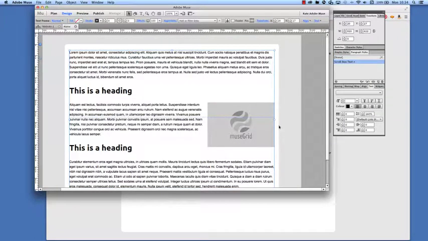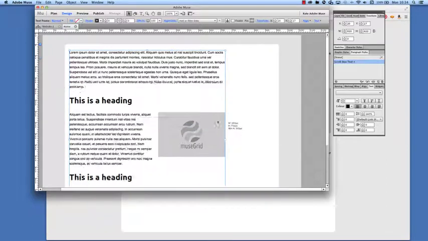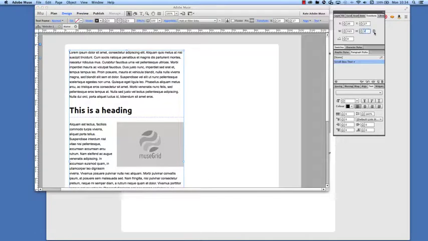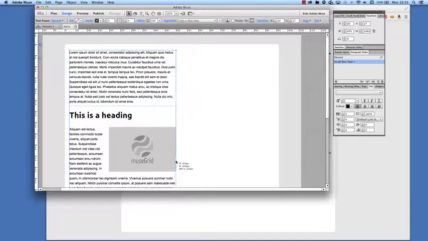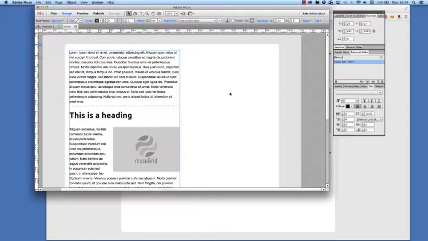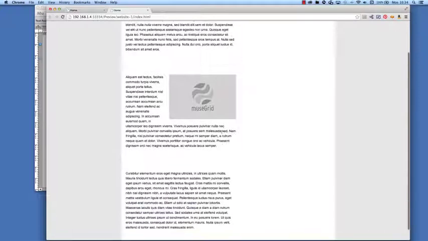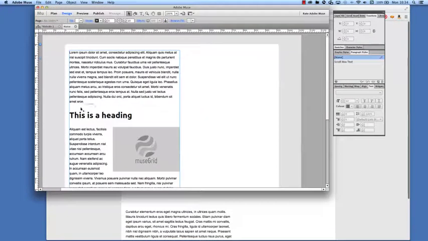So we've got this content here. I'm going to change the width of it. Notice that the blue line stays in place, and I'm actually going to change that minimum height to 250. And let's bring this over a little bit more. There we go. So that's hidden. So we can see now, if we preview, I'm going to preview in the browser again. I find that a better way to preview. So we can see all our content here, and it's spaced out, and we can do things with the spacing and so on.